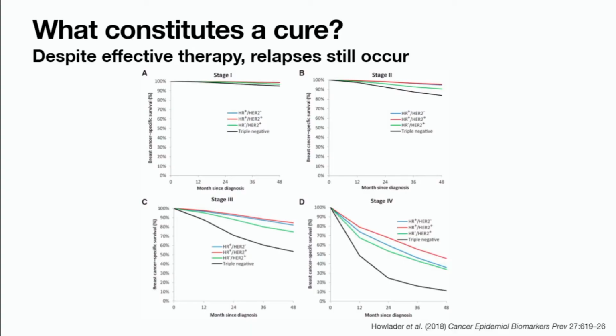So now that we can target cancers more specifically, the question then is, what does it really mean to cure a cancer? In this picture I'm showing you, these are survival curves associated with different types of breast cancer, and the four different panels represent different stages of disease in terms of how far it's spread throughout the body. As you'd expect, stage 1 cancer, which is really limited in its spread, has very good survival, whereas stage 4, which is metastatic disease, has poorer survival, and the survival can be divided up in this case depending on what particular markers or lesions the cancer cells may have.